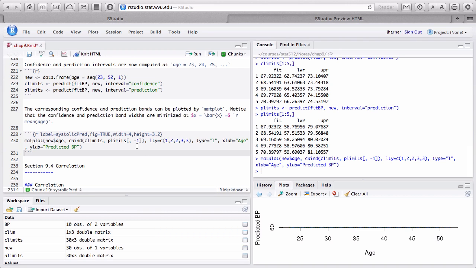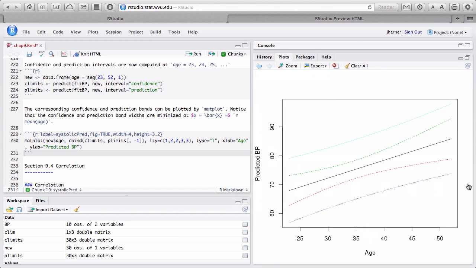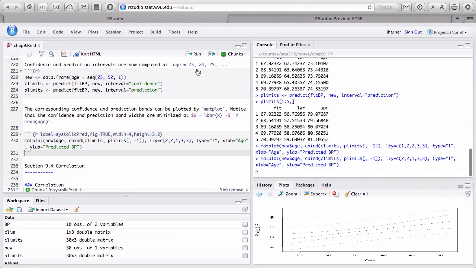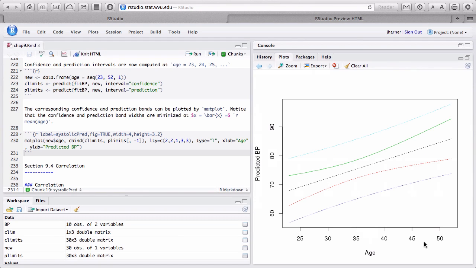So the matrix plot allows us to plot that, and the c(1, 1, 2, 2, 3, 3). Actually, I think that if I change this, I might get a better plot. Let me see what happens. Since I subtracted -1, suppose I do this. Let me just try this and see if the graph works a little bit better. The color is still not coordinated. I was trying to get the outer two the same color and the inner two the same color, and apparently that's not happening. There's probably a way to do that, but the line types are correct.